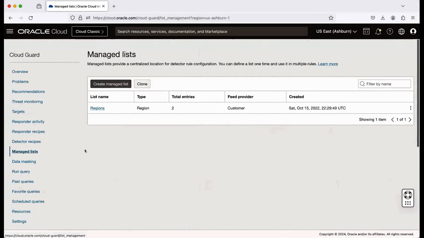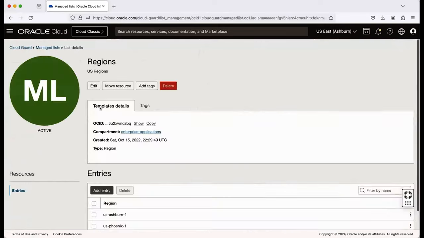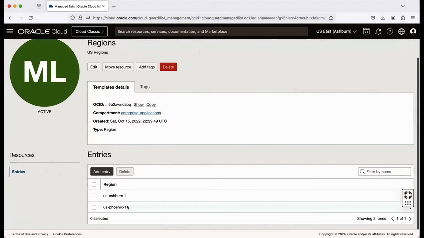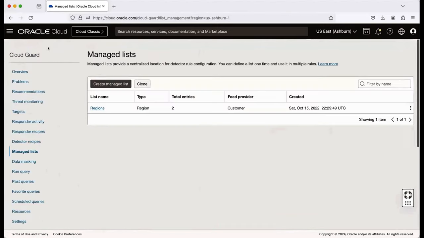And then also, going back to earlier, you can create a managed list. If you didn't want to type this out each time for your responder recipes or something, you can go ahead and create a managed list to select from, and then you can modify that later on. But that's all that I really want to cover.